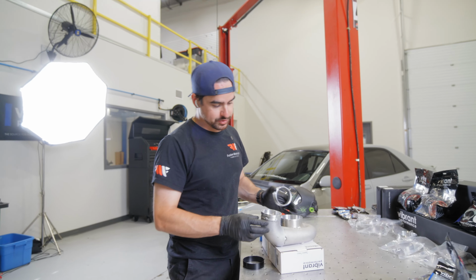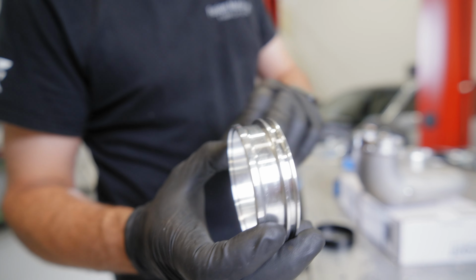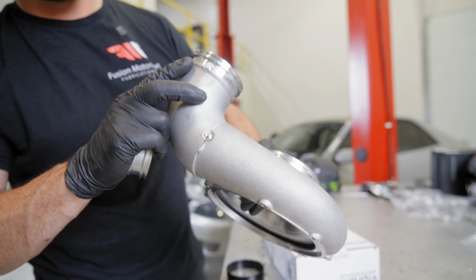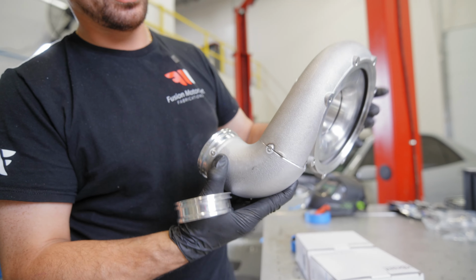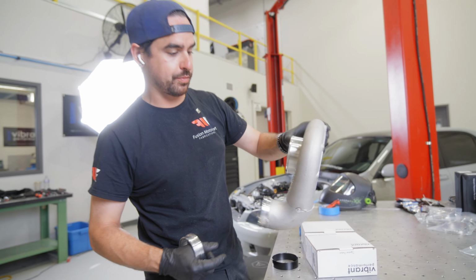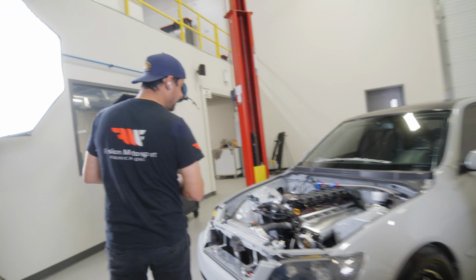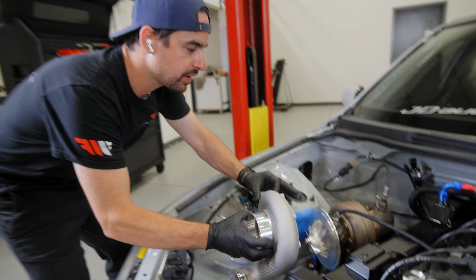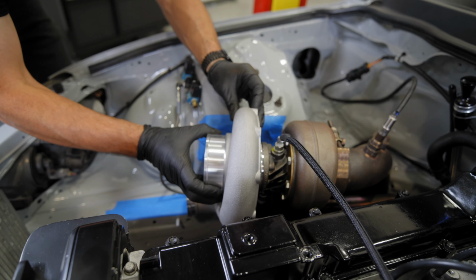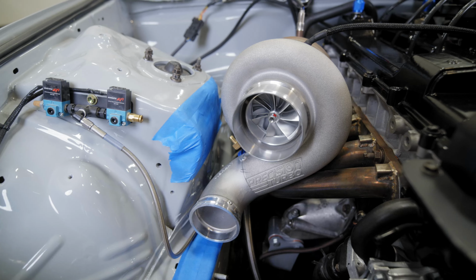So what I just did was I actually removed the edge of the weld ferrule. That way it would butt up perfectly with the cast 90. Then I got the cast 90, the lip cut off the other side to match up to the compressor outlet. Now we're gonna test fit it back on the car one final time and make sure this fits perfectly where we'd like it to. And that is exactly perfect.